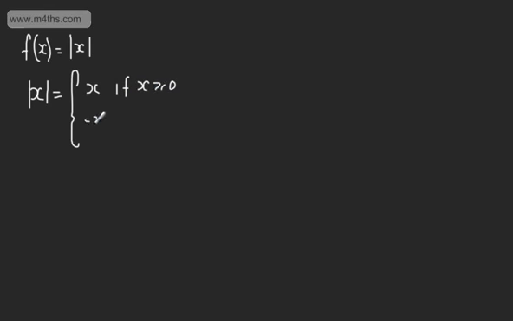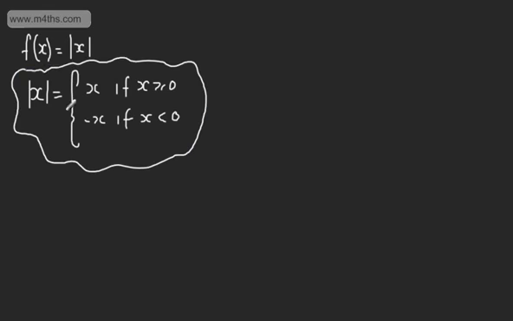In this video, we're going to look at the modulus function. We write the modulus function f of x as the modulus of x, with modulus bars. For short, we call this mod x, and sometimes you might hear it referred to as the absolute value of x. The algebraic definition of the modulus of x is x if x is greater than or equal to 0, and minus x if x is strictly less than 0. So this is our algebraic definition.